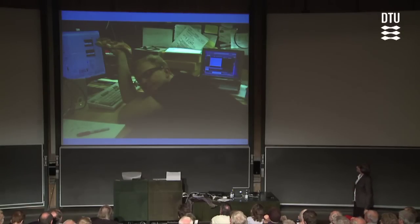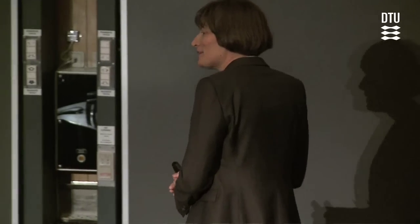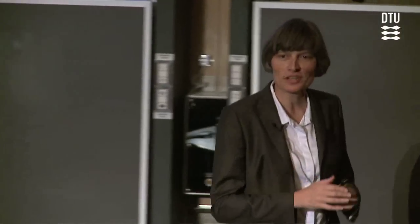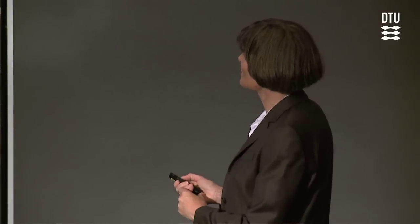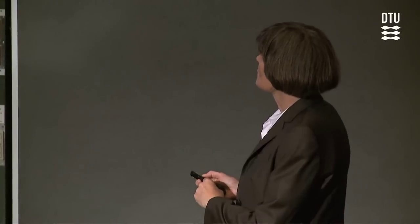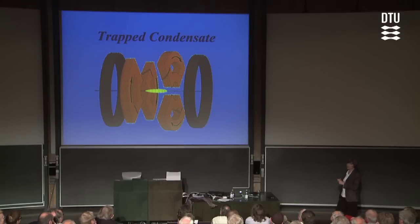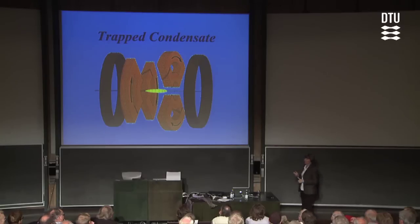This is Sean Garner, our postdoc who had just started at that time in the group — he wasn't quite up to speed yet. But if you manage to stay awake, this is the most exciting part of the whole experiment, because now we have trapped in the magnet a pretty much pure Bose-Einstein condensate with some 5–10 million atoms in it. The condensates are typically 100 microns in size, 0.1 millimeter, and cigar-shaped. After we form them, we can adiabatically reshape them into pretty much whatever shape we'd like.